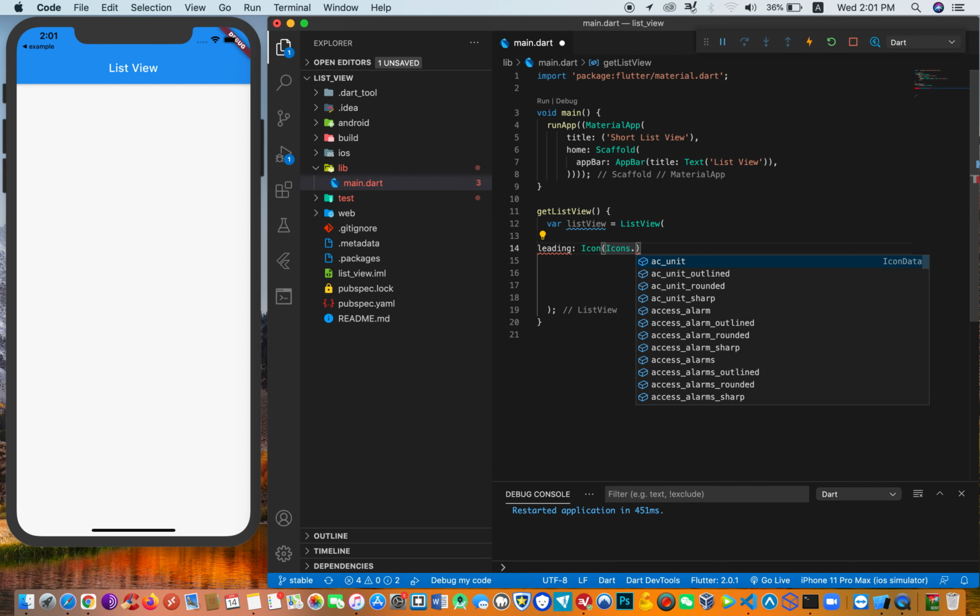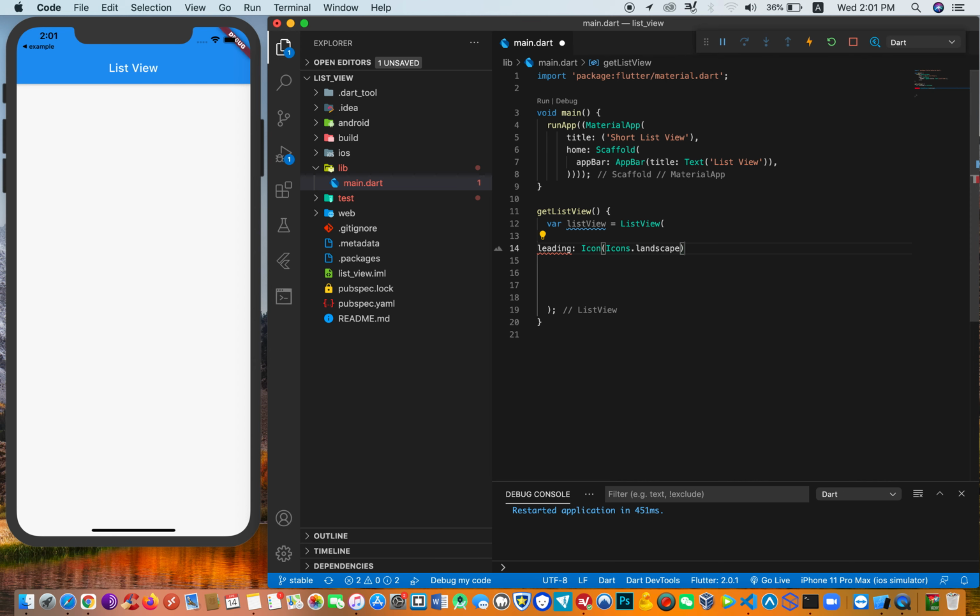We have a lot of icons provided by the Flutter framework itself, so we can select from a whole bunch of icons here. You can practice and check almost all of them to see which kind of icons you really want to use. I'm using the landscape icon. Then close this.